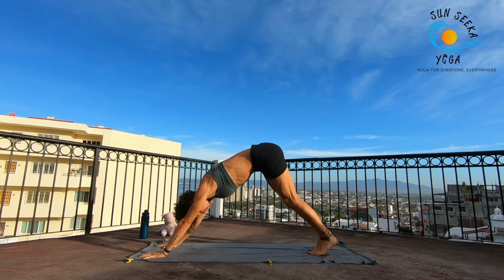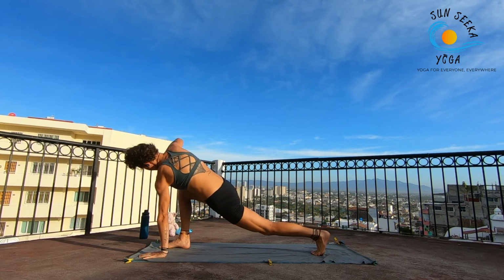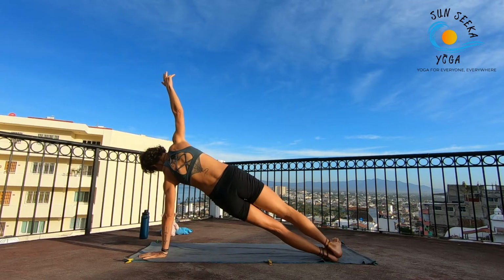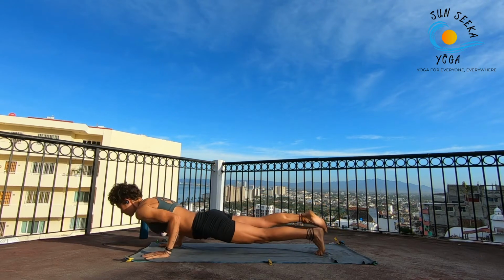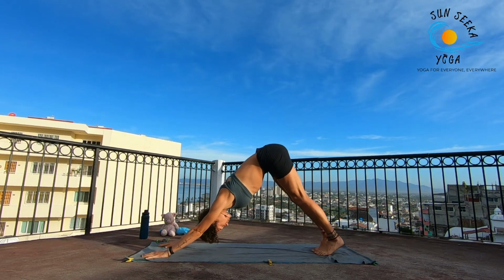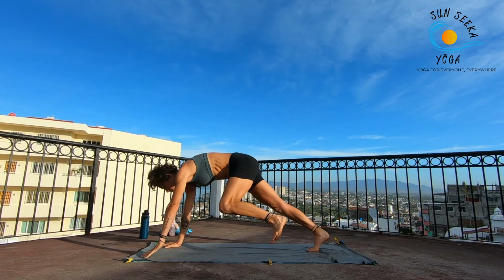Inhale, raise the right leg. Exhale, step it through. Twisted lunge, inhale. Side plank, exhale. Inhale. Exhale, chaturanga. Inhale, plank. Exhale, dog. Inhale, left leg. Exhale, step.